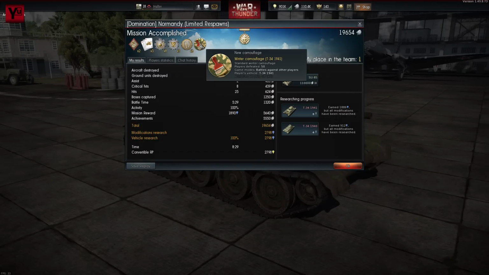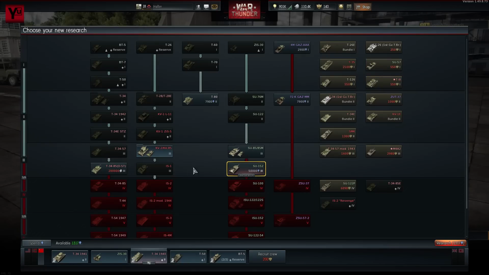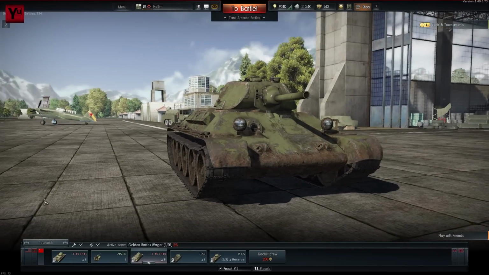Ooh, new paint job. Winter camouflage, players defeated. And I finished my Su-85 research, even better. Well, I'm not going to bother purchasing that just yet, because what do I want to pick up? KV-85, I think. Just to fill out the gap in my Soviet heavy lines at the mid-tiers.